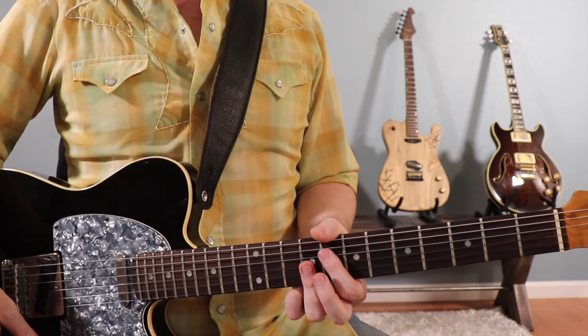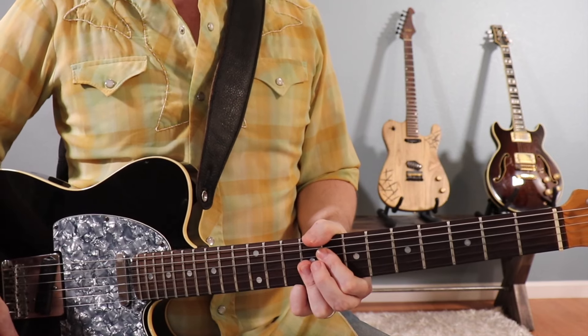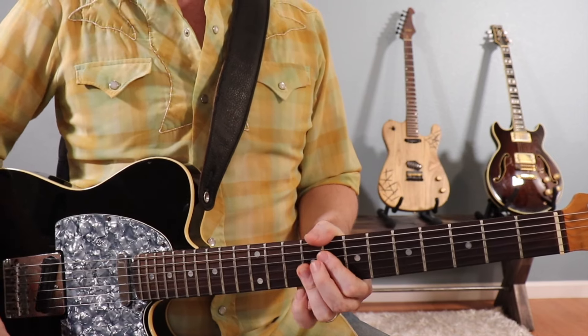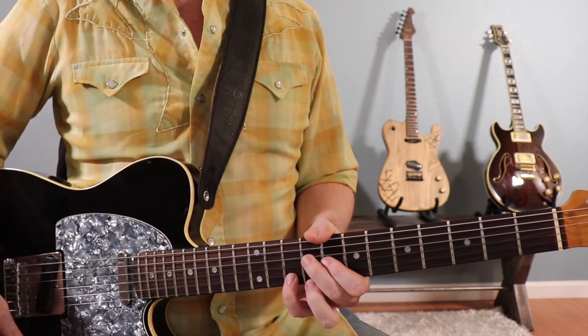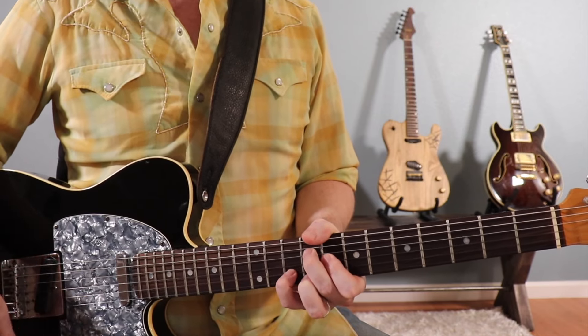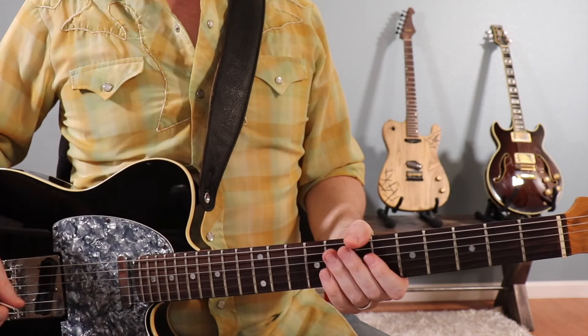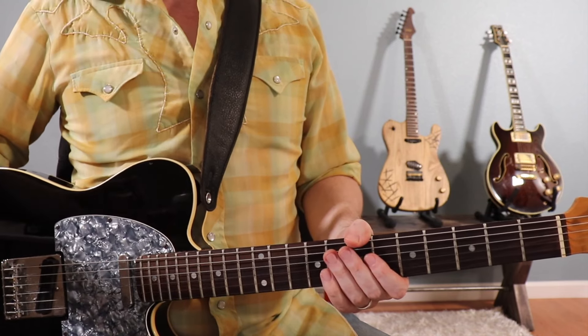For the five chord, we're just going to drag that same voicing right up to the ninth fret for F#9. The only other chord voicing we're going to be using is just at the very end of the song — that B9 chord right there. If you don't know that one, make sure you check out the ninth chord in the blues lesson.